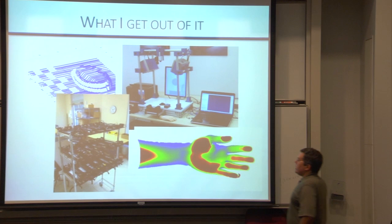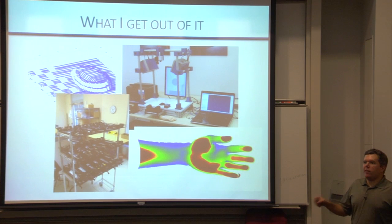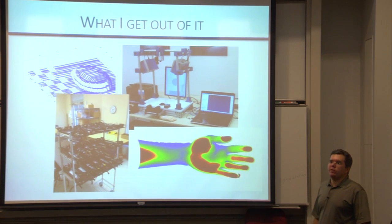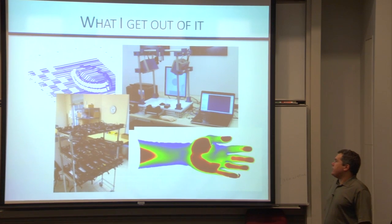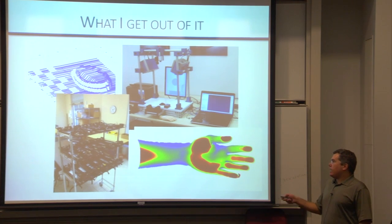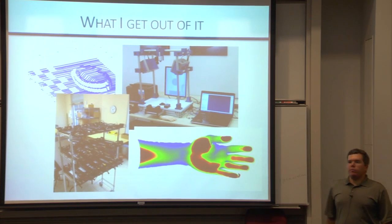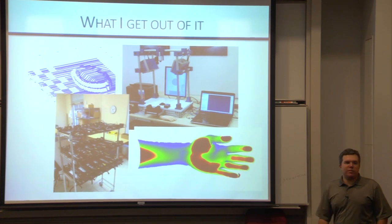And finally, what I get out of it is this. I like, personally, looking at something where I was an idiot 5 years ago, cranking a laser line level by hand, and getting up to the point where we are ramping production up to 1,200 units of something a year. It's not a route that I expected to happen, and I think it has probably made me a better person, if I want to get a little smarmy about it. That said, purely from an intellectual interest, I like being able to see the entire flow. I like going from first principles science all the way through actually shipping something out the door. And if you like this kind of thing, give startups a try.